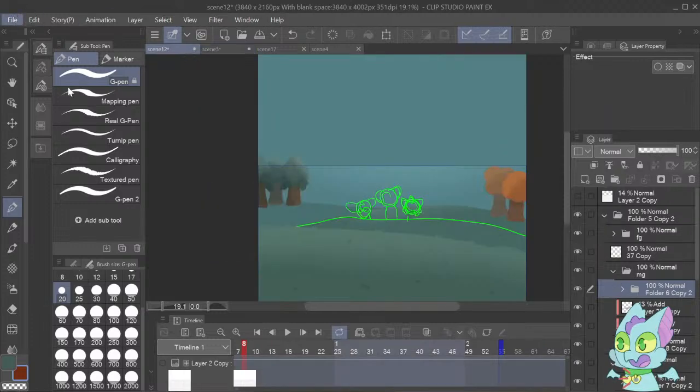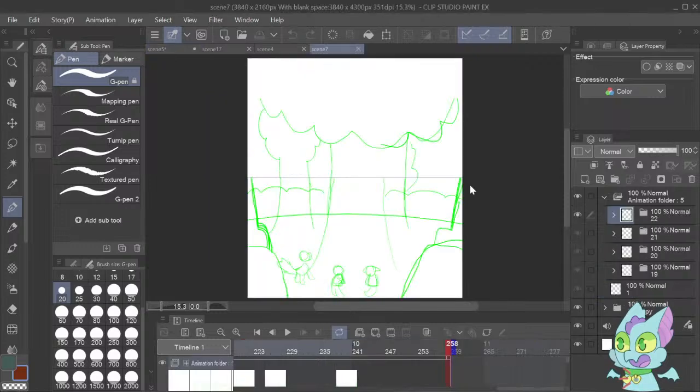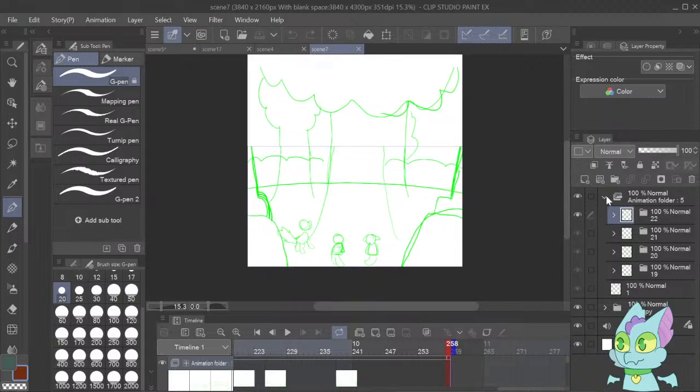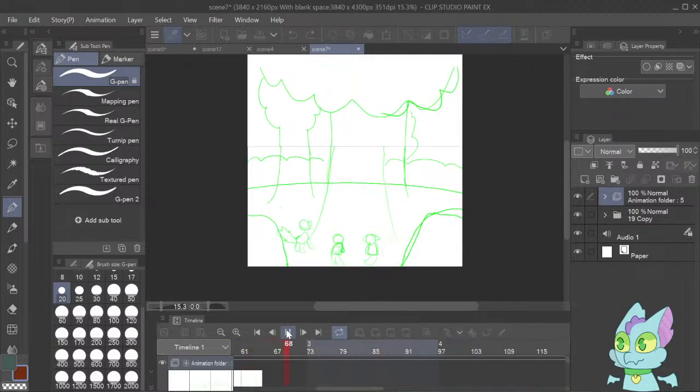I probably shouldn't have closed it. Eight is in the exact same place as 7, but slightly zoomed in. So, oh, do I use Krita? No, this is Clip Studio. It's this one. Okay.